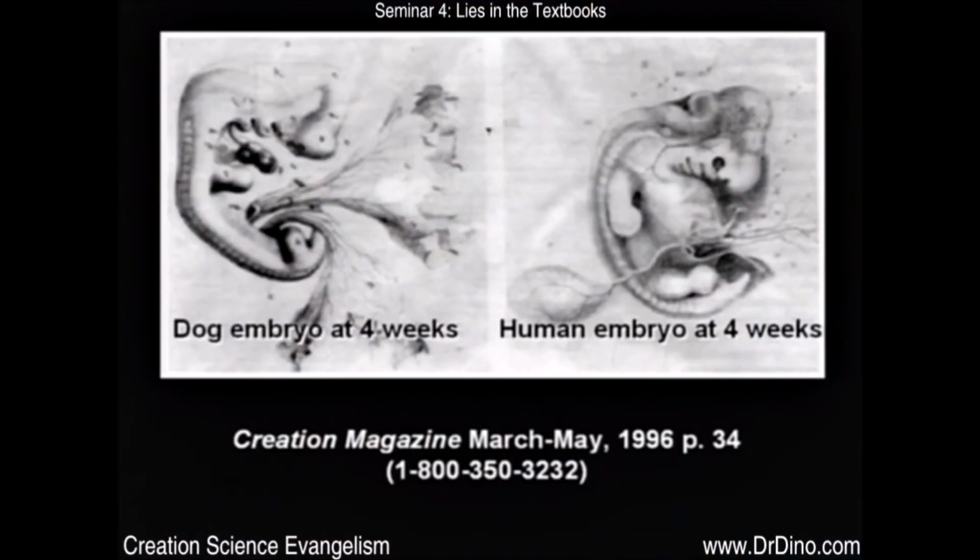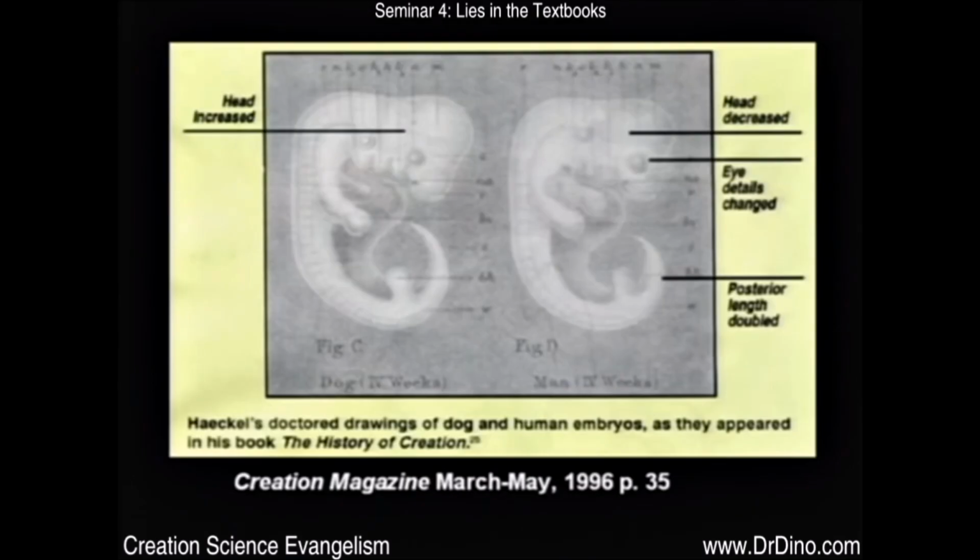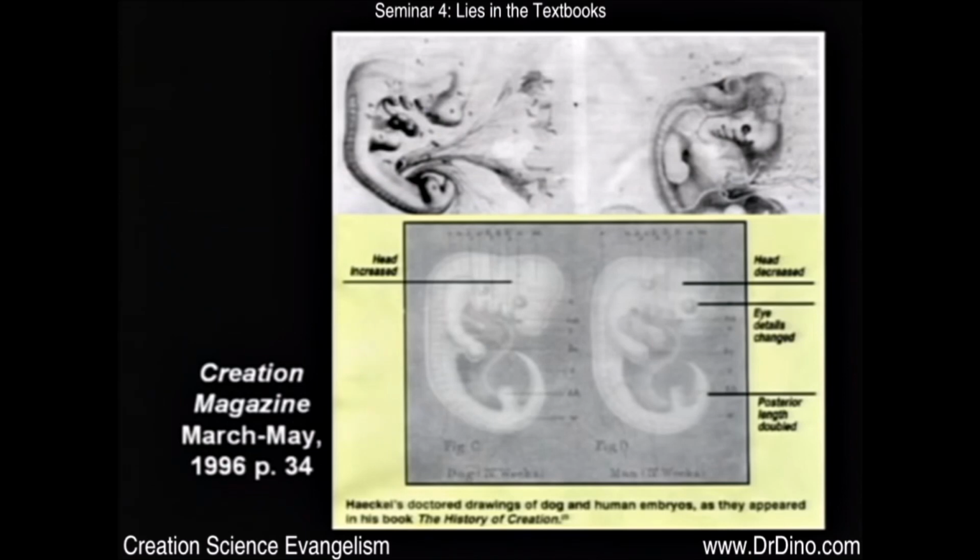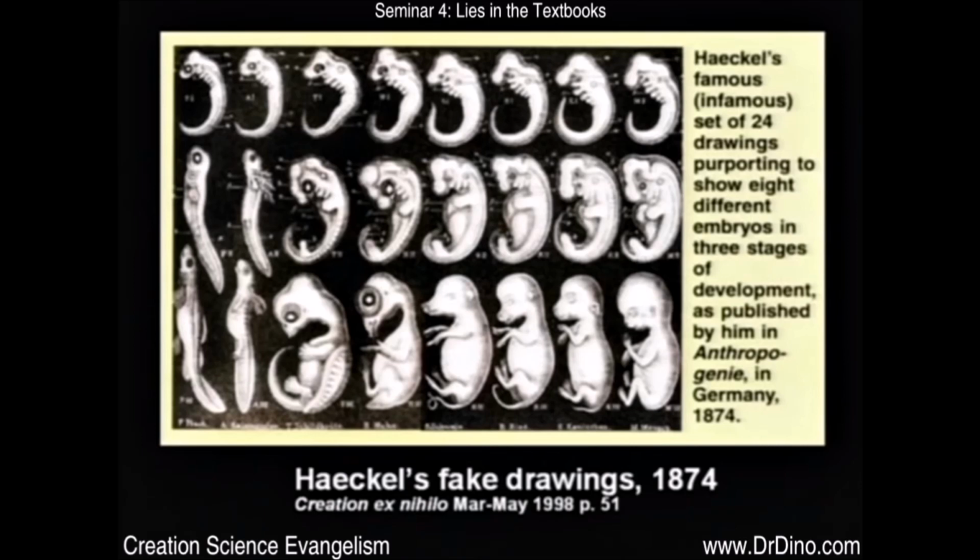Haeckel took a drawing of a dog and a human embryo. He was an embryology professor, you know. And he lied. He faked the drawings. He changed them and made them look exactly alike to prove they're related. It's just a bald-faced lie, okay? Haeckel made giant posters of his fake drawings and traveled all over Germany and converted the people to believing in evolution. Which led to the next obvious question, hey, if evolution is true, I wonder which race of humans have evolved the farthest. And guess who the Germans thought it was? Yeah, we'll talk more about that later.